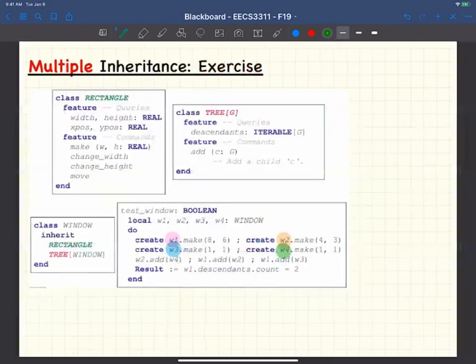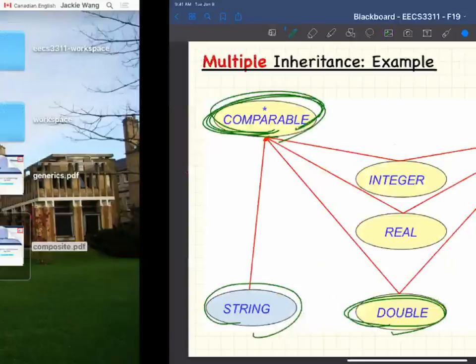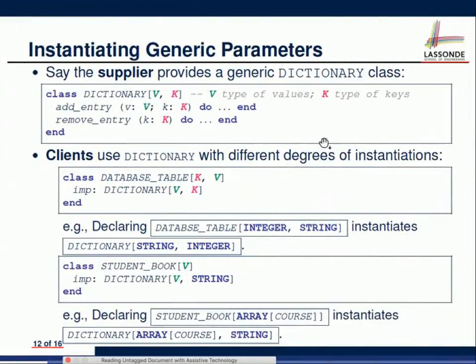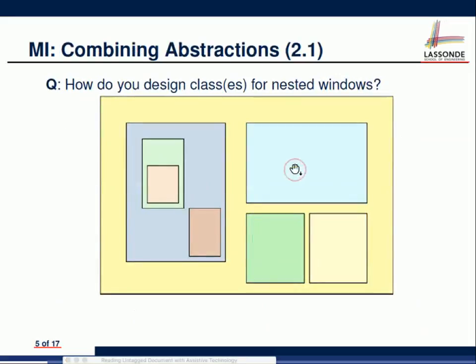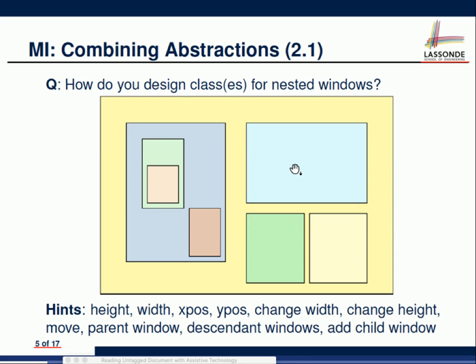So now, a little challenge for you, to get a feel for multiple inheritance. Some of you are taking 3461, right? So how would you design something like this for a window? Let's say we have many features we want to include in our design. We have height, width, X position, and Y position. You want to modify and measure, and also each window may have a parent and may have descendant windows.